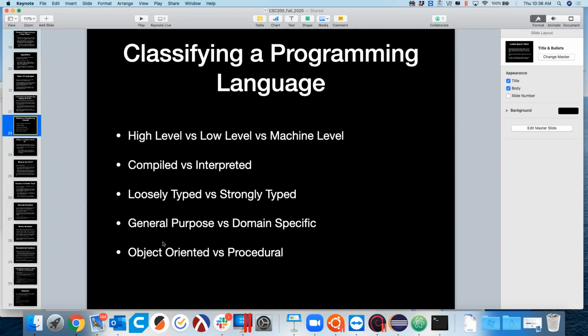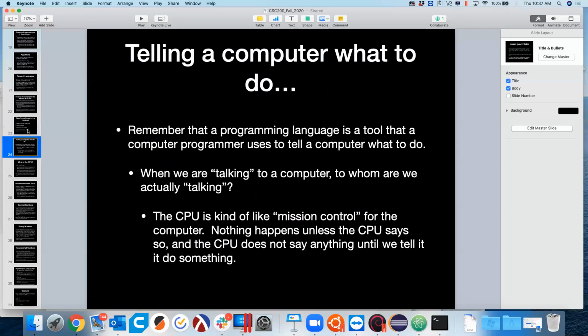That's what it does. You don't necessarily get to do a whole lot of other stuff. All right, and then object-oriented versus procedural, we'll talk about this. Most of the languages you'll work with today are object-oriented languages. That doesn't mean you'll always work with them in an object-oriented way. And we'll talk about what that means as well.